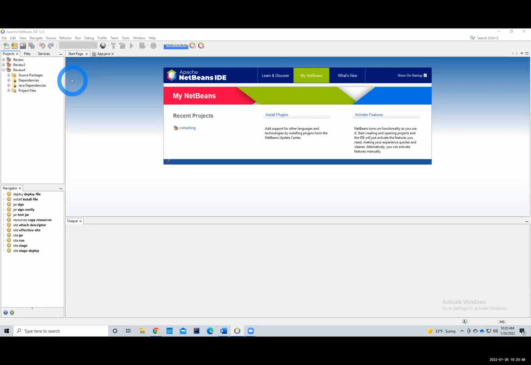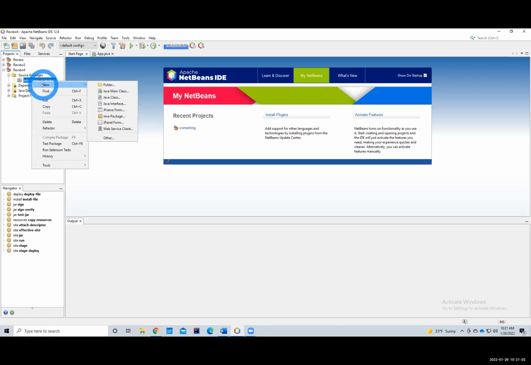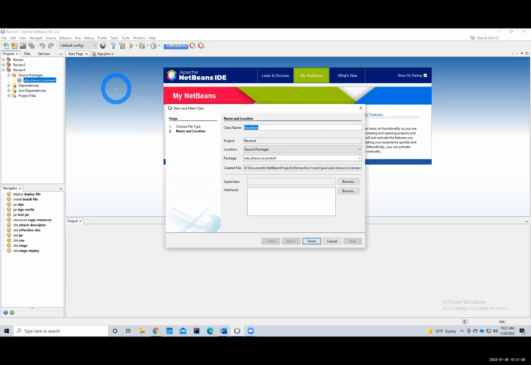At the end of the season, we'll see who has the highest average scoring margin. We could also do this for rebounds and assists. If we wanted to do turnovers, I can include Russell Westbrook in there as well. All right. So new Java main class, app.